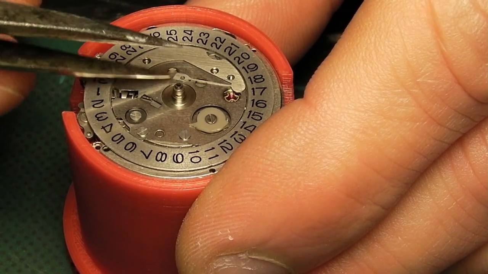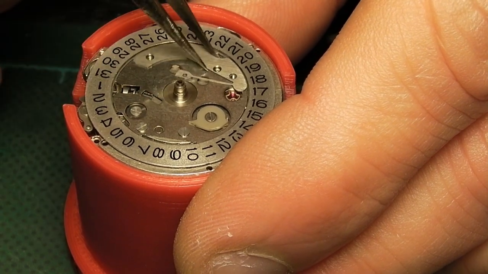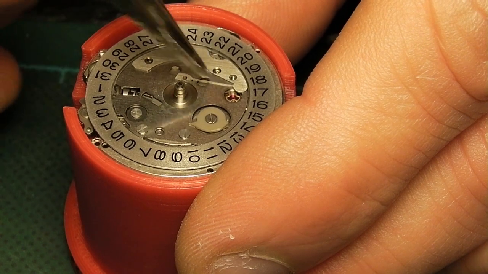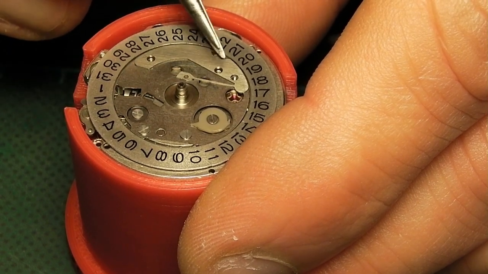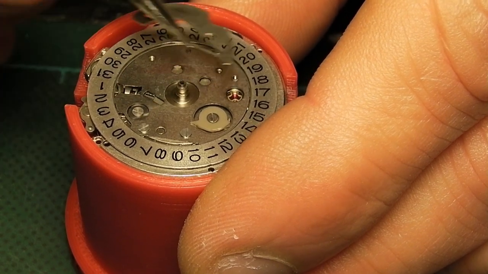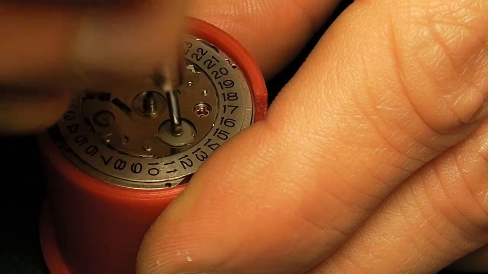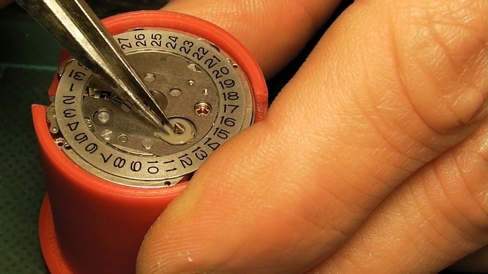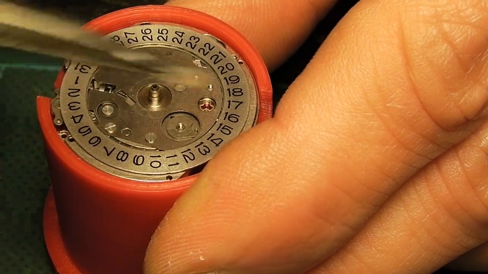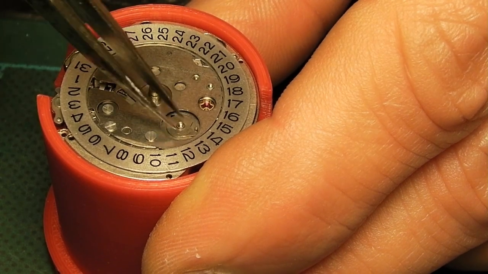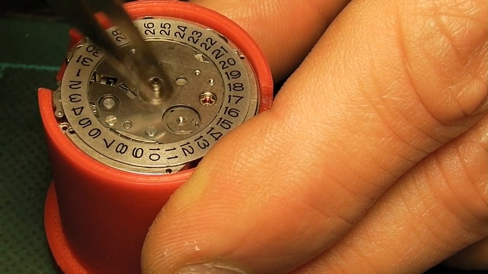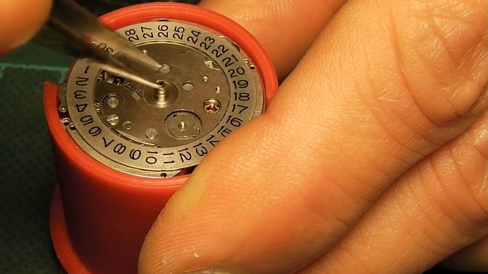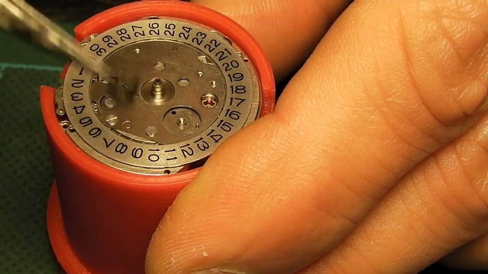This needs to be wiggled free of the post over to the right of the picture next to the second screw hole. Then the plastic date advance finger is removed by first removing the retaining screw. This is the only thankfully plastic part of this movement. It's not something I like to see, especially with the newer Seikos and their use of plastic gears. Underneath there's a metal ring as well.